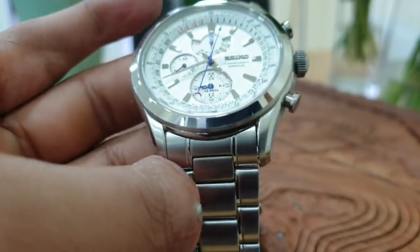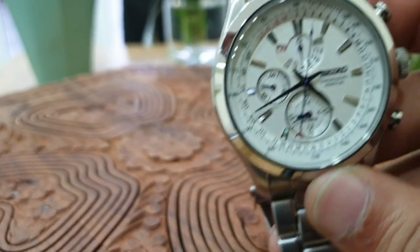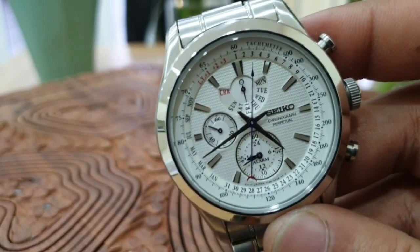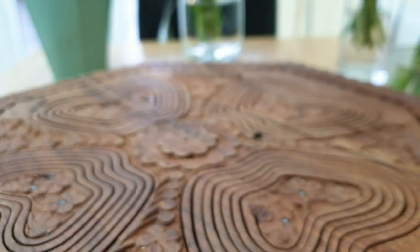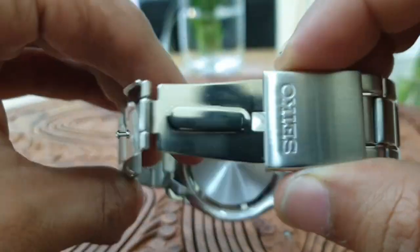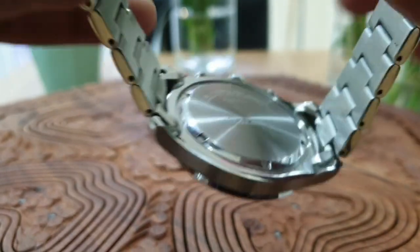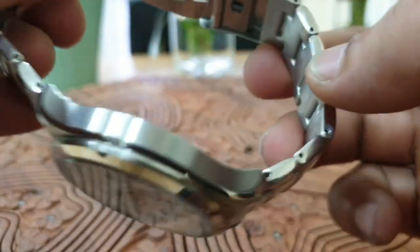So this watch gives you a lot for your money. And the thing with chronographs, they can get quite boring. What I mean is there's nothing exciting about them. A lot of them are just the same. And this brings something very different to the chronograph line. Even the clasp is nice. Some nice engraving there. Butterfly style buttons on the side. It's a standard press clasp. Flat case back, hollow end links, and push pins on the connectors.